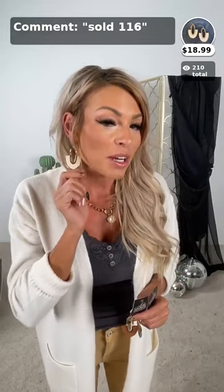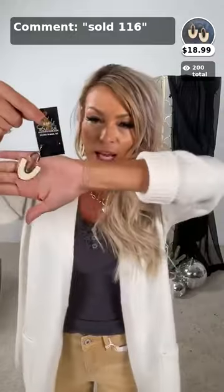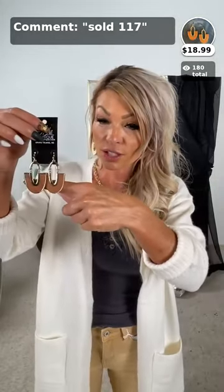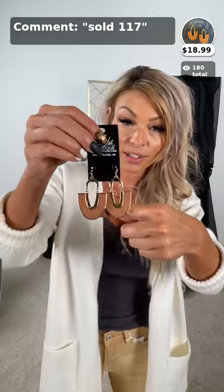All right, let's do this fun little tank, Jen, okay? So this little guy, we have this in another color as well that I will tell you about in just a second. But this one, I am in the size small, so it's very true to size. Has this nice little lace detail up top with the fun little wooden buttons. Just nice little spaghetti straps at the top as well. And then does have a lace bottom, all right? So I would say true to size, but it is a little bit more fitted and tighter. A lot of you like that look. If you do prefer something looser, you could size up, but I would stay true to size if you don't mind the fitted look.